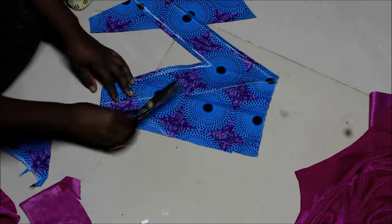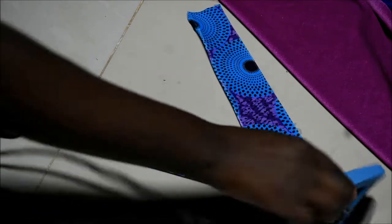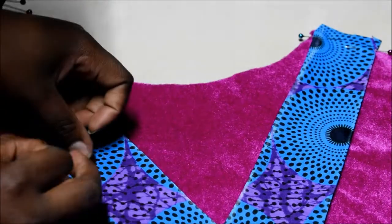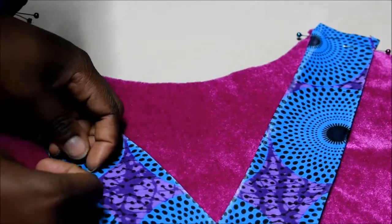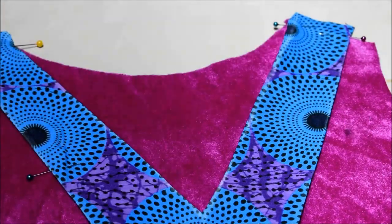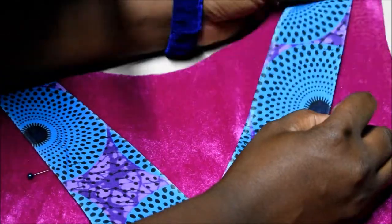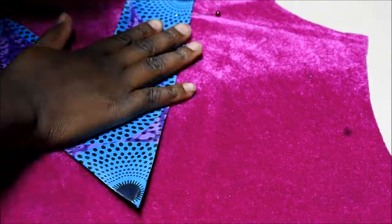Be sure to pass an iron over the V, as it will make it easy for you to pin it and just sew over it well. Grab your pins, and now we're gonna have to pin it in place just so that it doesn't move around as we start sewing it. As you know, velvet is quite tricky to work with. It loves to move about, and just pinning it in place will make sure we have a nice, even, smart V.